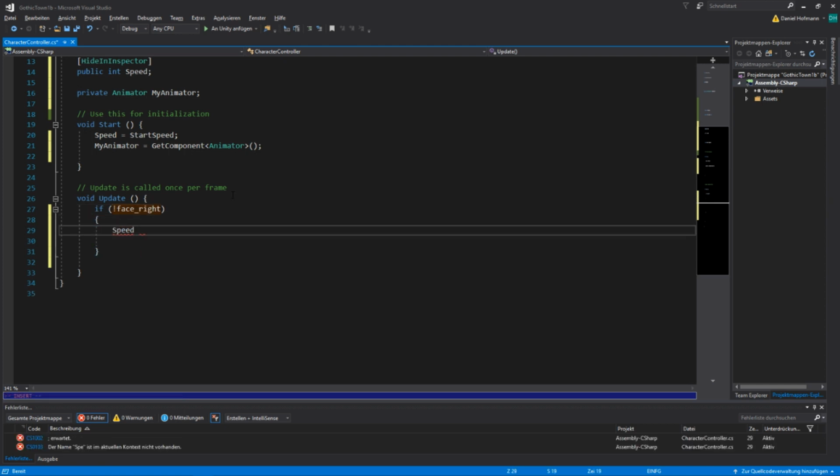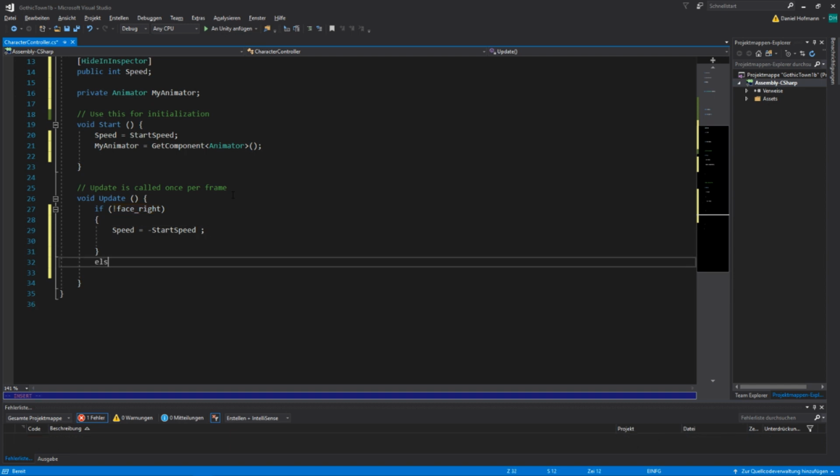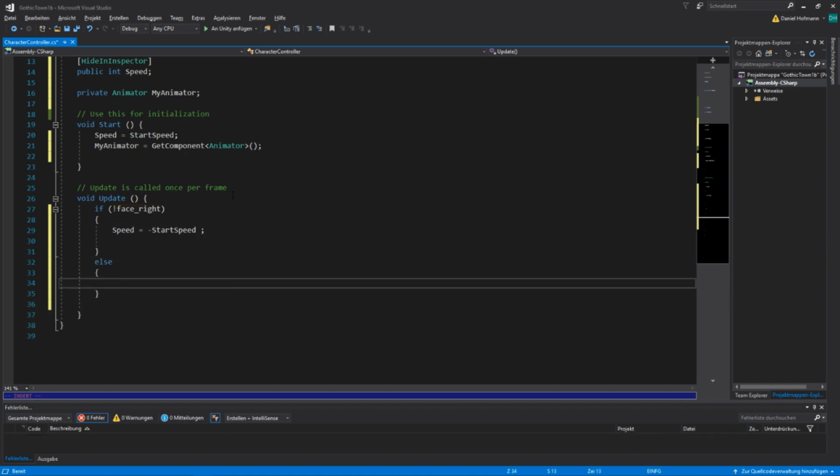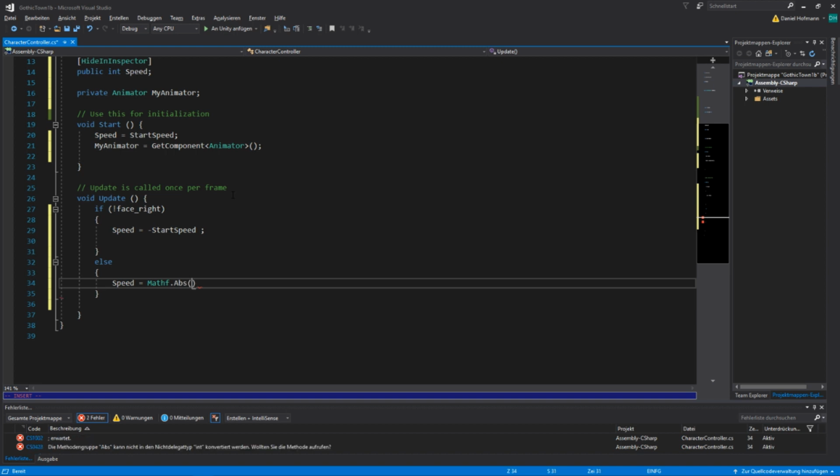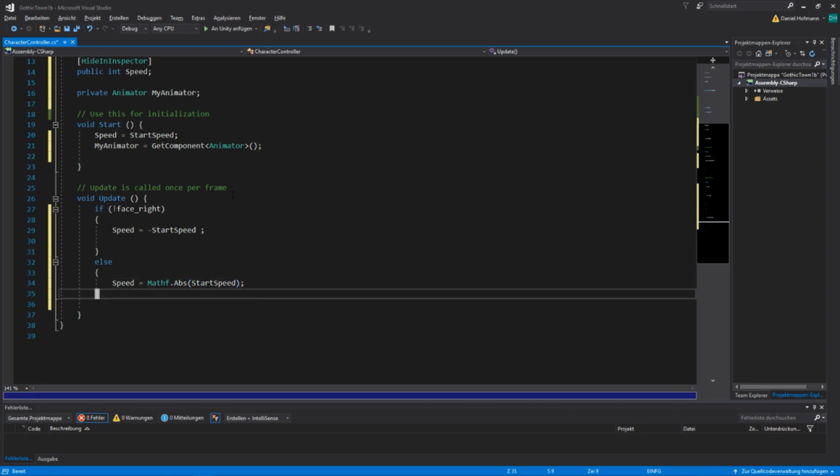Under the face_right condition, we guarantee a positive start speed result by placing the variable in the Math.Abs function. This is all necessary because if we're going right, we're moving along positive x values, and if we're going left, we're moving along the negative direction of the x-axis.